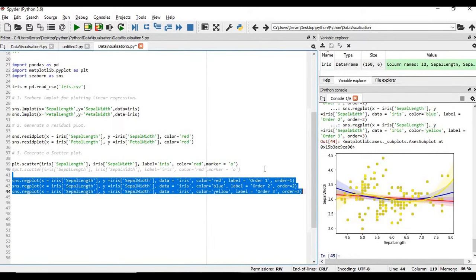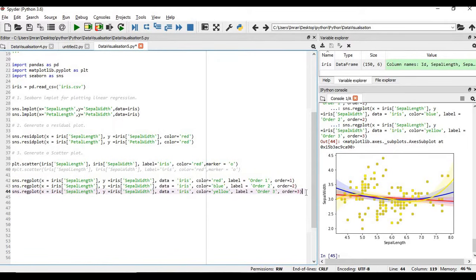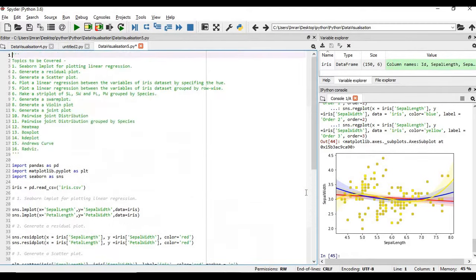You can see my blue curve, my red curve and my yellow curve based on the degree of orders. If anybody is following this, they can plot the graph till whatever order, like 4, 5, and also you can plot between the petal length and petal width. So task 3 is also completed.